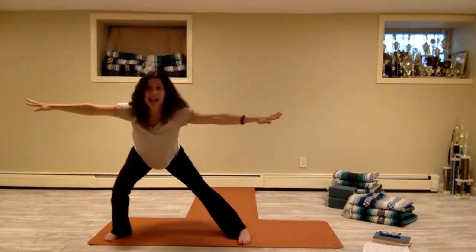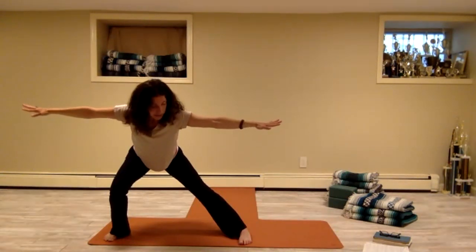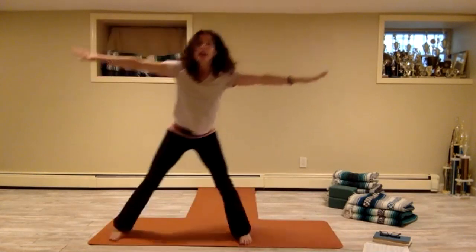Let's add on that side lunge. So we're coming to a squat. The left leg goes to the side. Notice how the left knee is bent and the right leg is straight. The arms are side. From here, we're going to come back to stand. So we have chair, out, and stand.